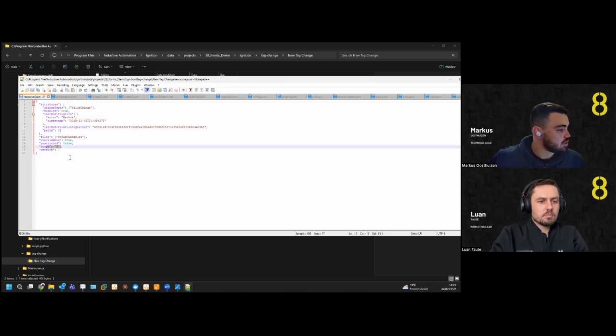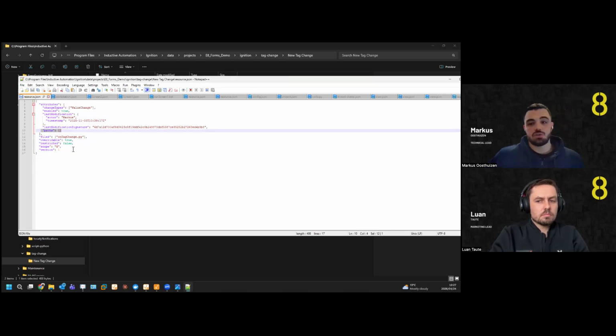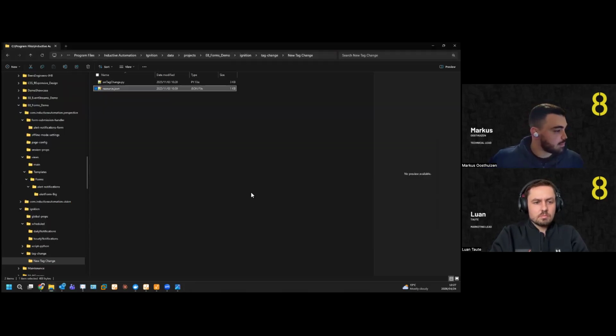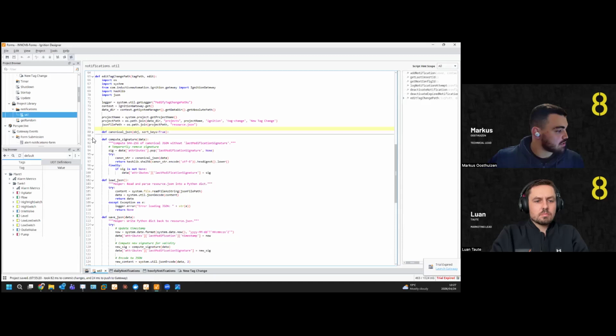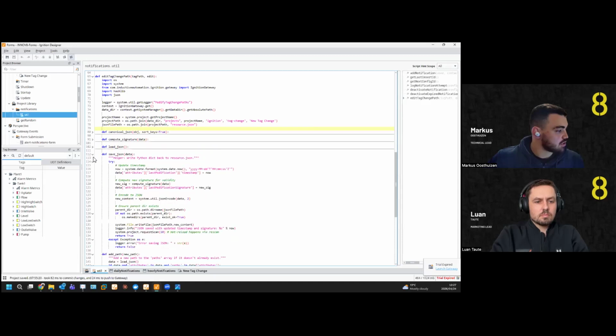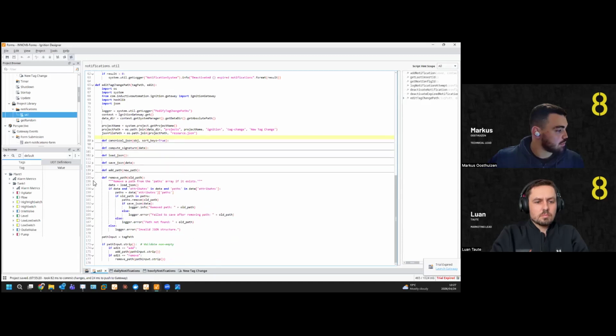Overridable, restricted. The scope is the gateway. So this is the one we want to be adding to and removing as we go. Now, there's a few things to it, but I'm going to talk you through it. So what we then do is we join our paths, we edit the resource.json file, or we get the resource.json file first. Okay, so here we've got some functions, which we'll go through one by one.